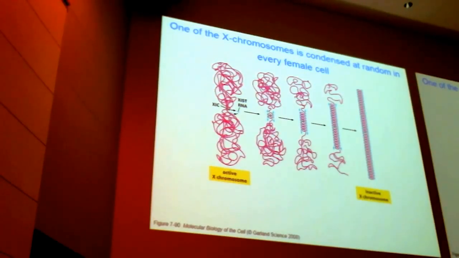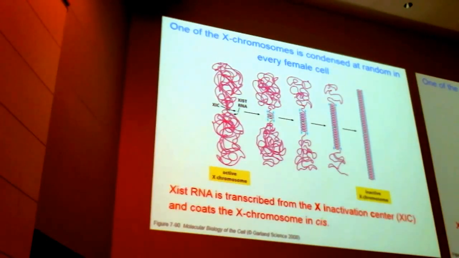So you can imagine where if the X level is high enough for it to start spreading, there's some other mechanism that prevents it from happening on the other chromosome, and you have the spreading in cis to generate this inactive X chromosome. That RNA is leading to the condensation of the chromosome so that now you don't have gene regulatory proteins being bound and you don't have any activation. So it's transcribed from the X inactivation center.